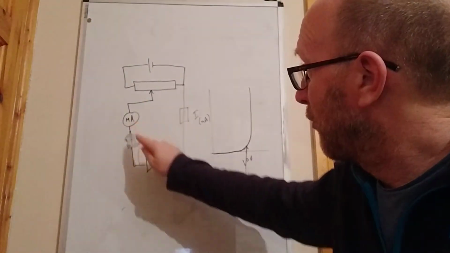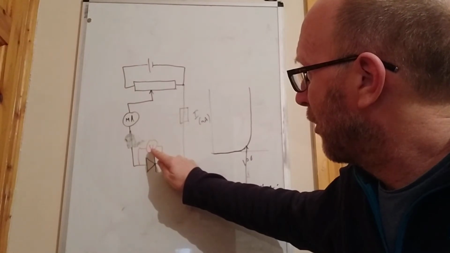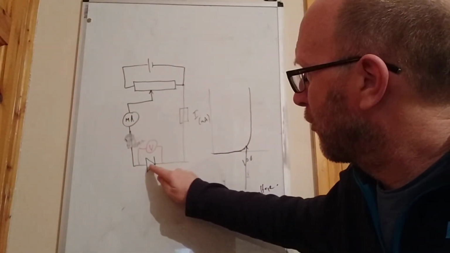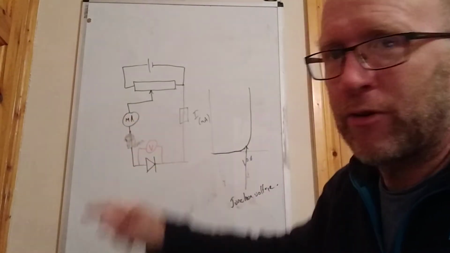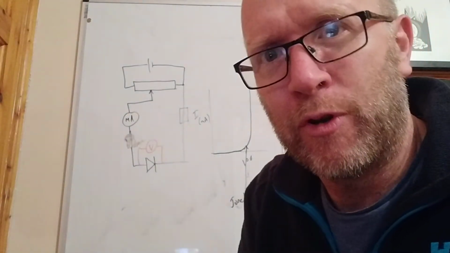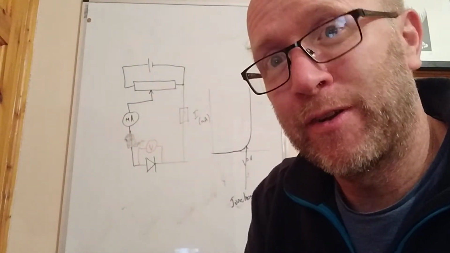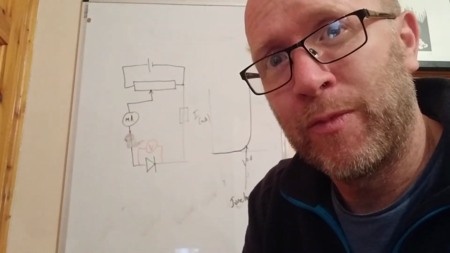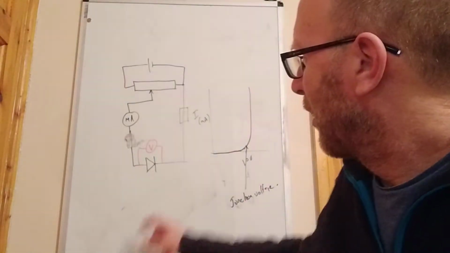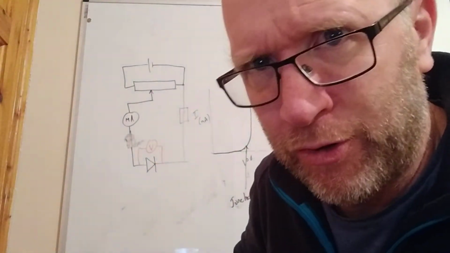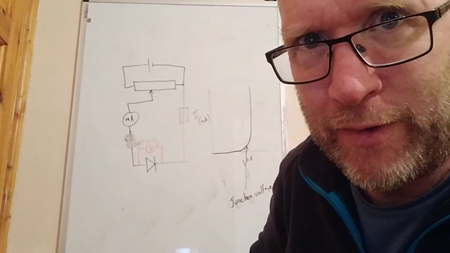Okay, because if this voltmeter hasn't got a very high resistance, the current here is less than it should be. The current going through the diode is less than the current going through the milliammeter. So voltmeters work because they have a very high resistance. They take a tiny bit of current because they need to measure the voltage, but that's all. So that only works because the resistance of the voltmeter is much greater than the resistance of the diode.